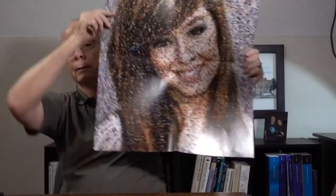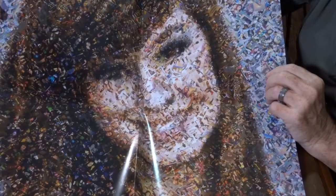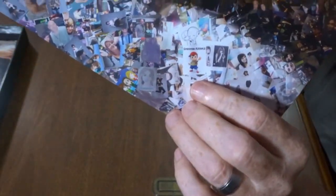And this. I saw this on Alicia's unboxing. And this is really cool. Let's see if you can see that. That is a picture of Christina made up of pictures of fans and Christina. Wow. Wow. This is pretty amazing. Oop. Oh, there's the little Ness. I don't know if you can see that little Ness picture. Grimmie rocks that I gave her at the concert in February.